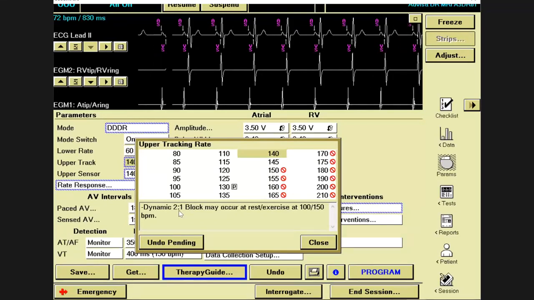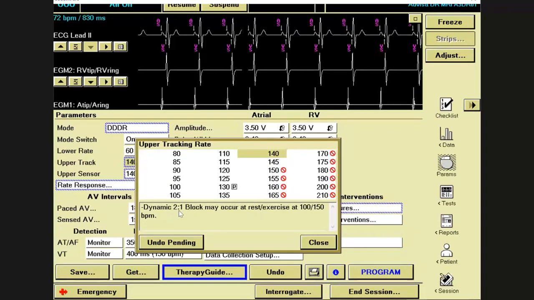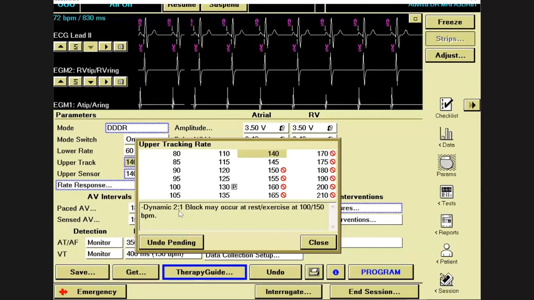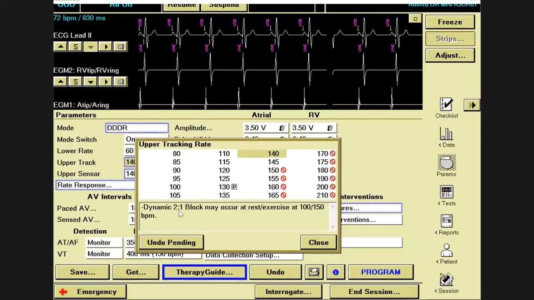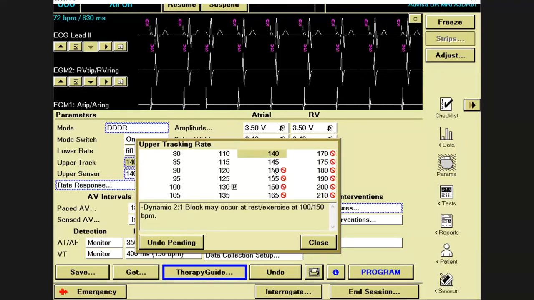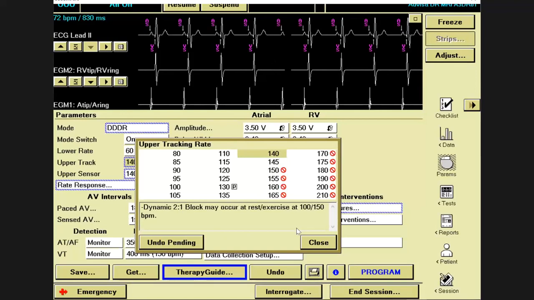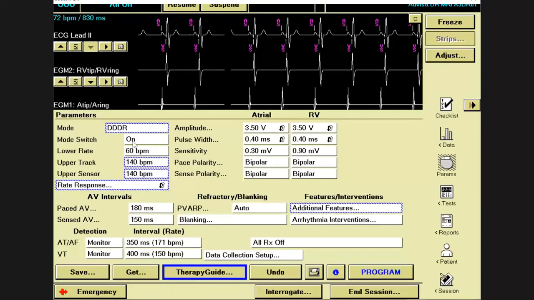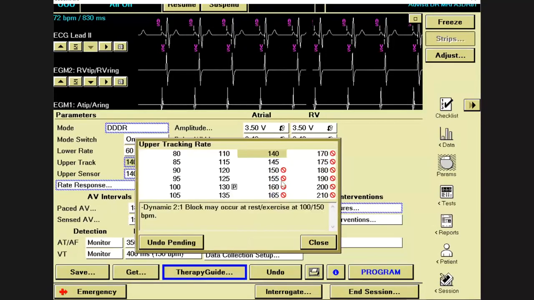So we started with an assumption of a 60-year-old man, but imagine this was a 15-year-old congenital complete heart block patient who is otherwise normal and he is playing around and his sinus rate can go faster than 150 beats per minute. Then the pacemaker 2:1 block might happen. So the way to address that would be, first of all, it's not allowing us to program 150.